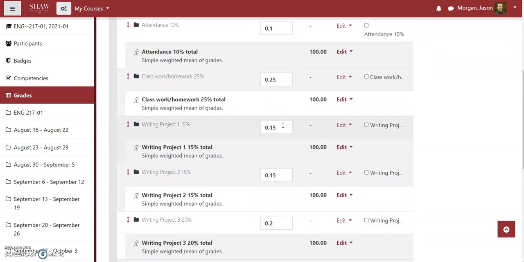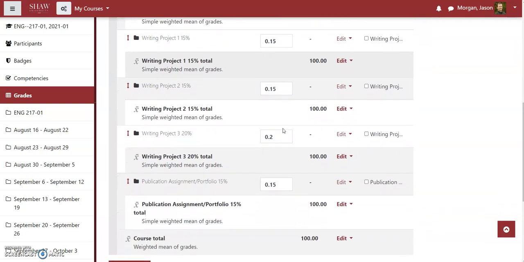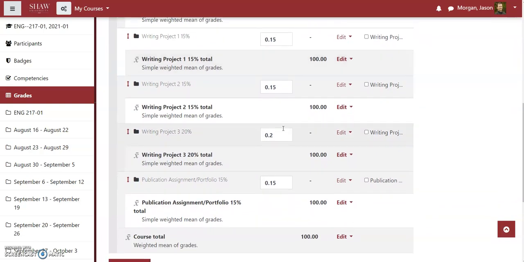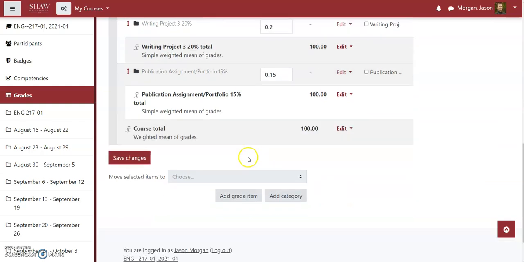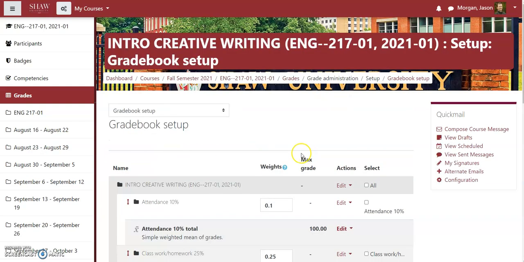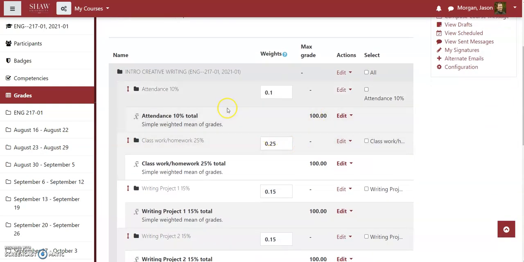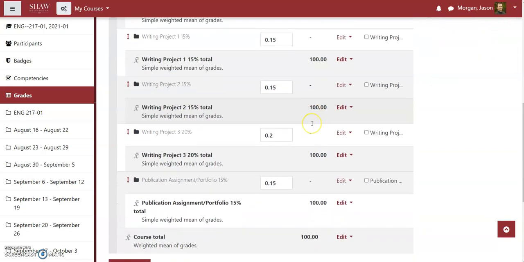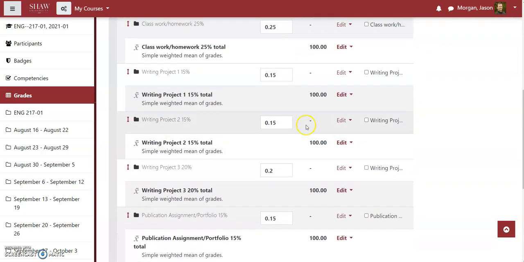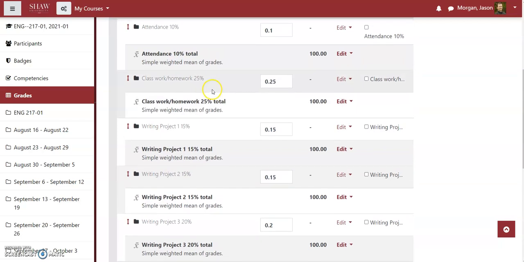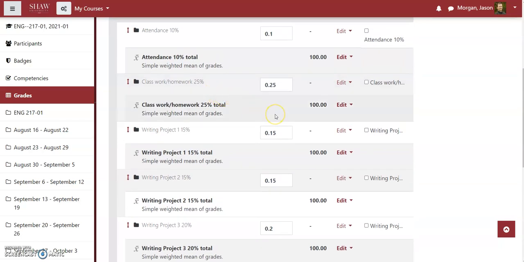So that is how I have set up my gradebook, and that sets up the different categories. And why that's important is that we're eventually going to set up different assignments that are going to go into these categories, which will be shown in a future video. So again, always hit Save Changes to be on the safe side. So this is how you would set it up as far as your general overall gradebook. And then inside of these different categories, we will add assignments, which you will see in the future.